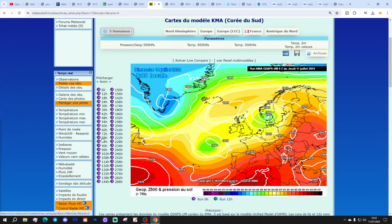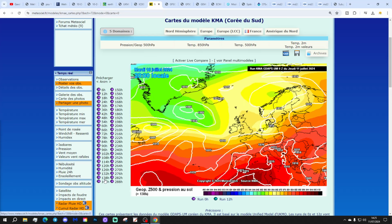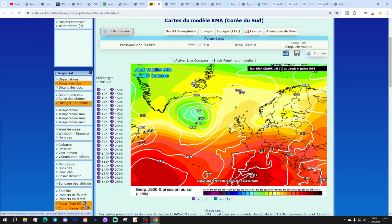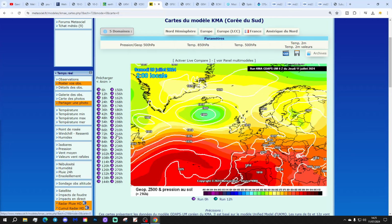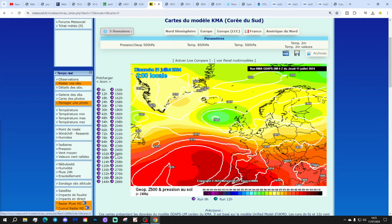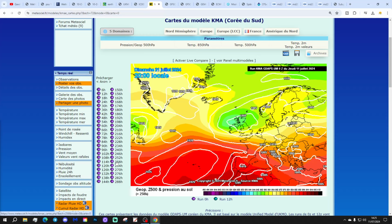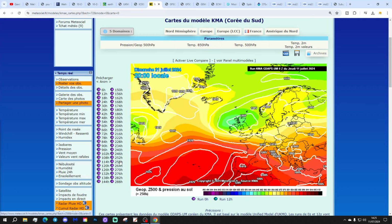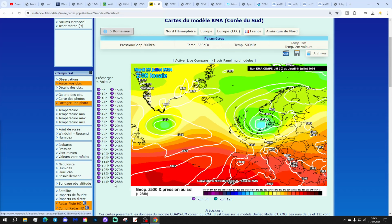The KMA is looking like that, so low pressure coming in through the early part of next week, keeping the unsettled theme going into the middle of next week. Heights try to rise from the south and southwest. So sorry, everybody, but it doesn't really come to much. Just another low rolls in over the top, keeping the cool, unsettled weather going. That's quite a significant area of low, actually, that gets going just after day 10 there. So that looks particularly cool and wet.